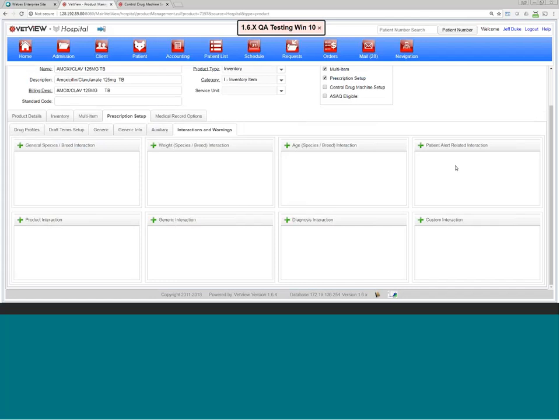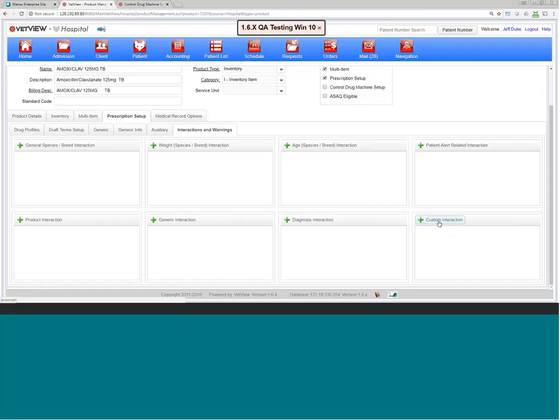So you can do alert to drug interactions, product to product interactions, generic to product, by diagnosis, or you can have just a custom pop-up that happens if this product is selected for a patient.